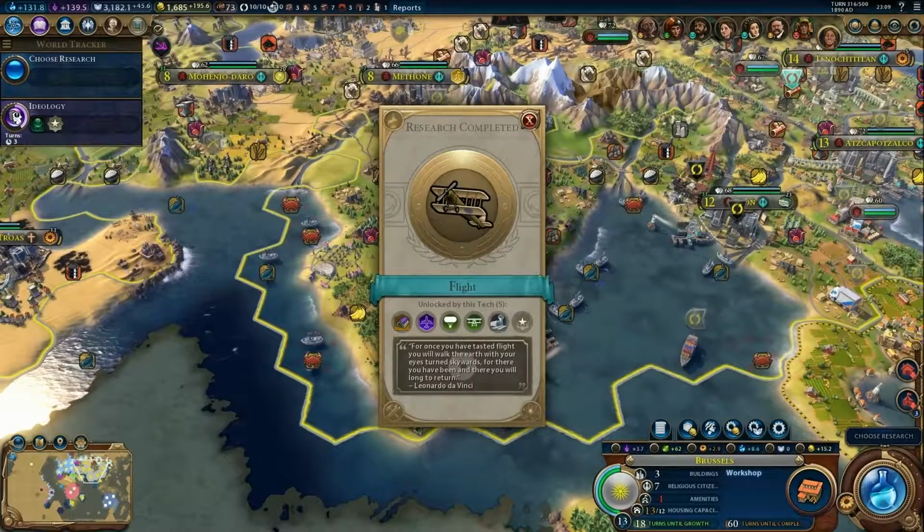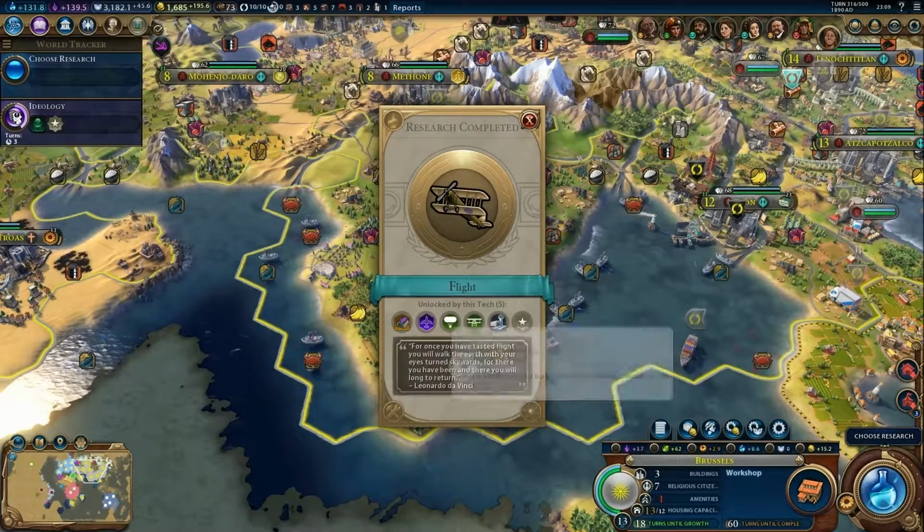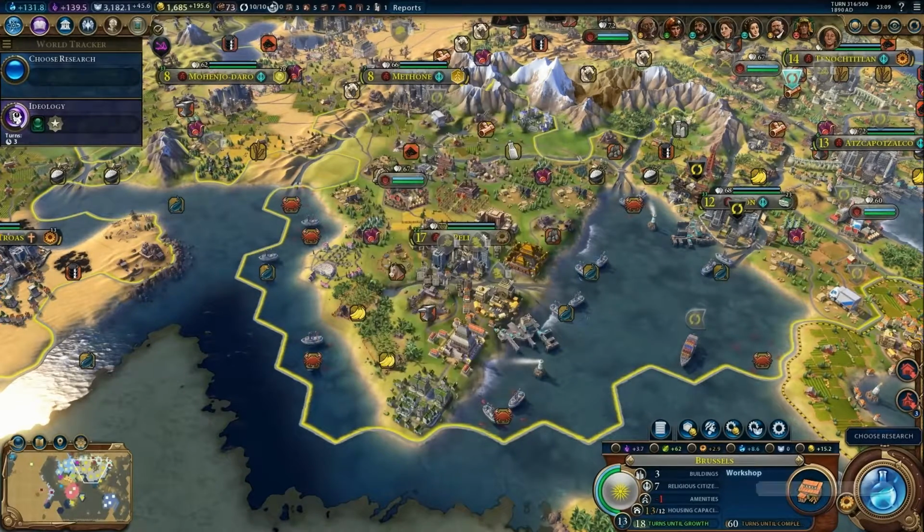But once you have tasted flight, you will walk the earth with your eyes turned skywards. Aerodrome.